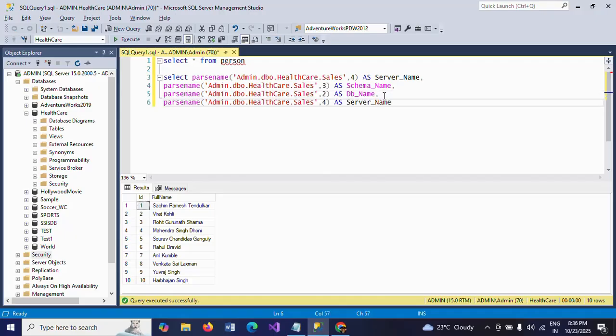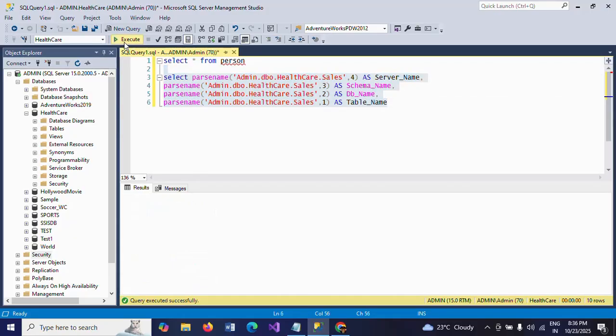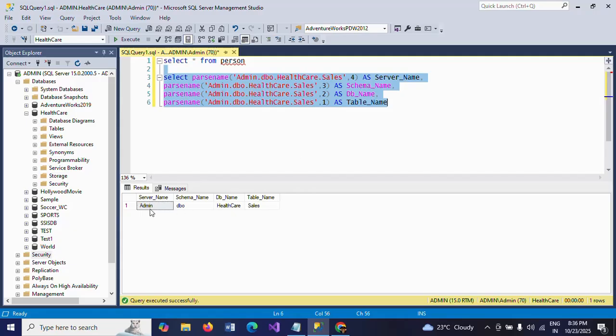And finally I am taking 1 as table name. See here, the server name is admin, DBO is the schema name, healthcare is the database name, and sales is my table name. By this way, Parsename is used to extract part of the object as per the given object piece. So this is about the Parsename function.